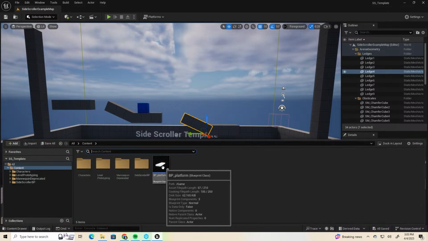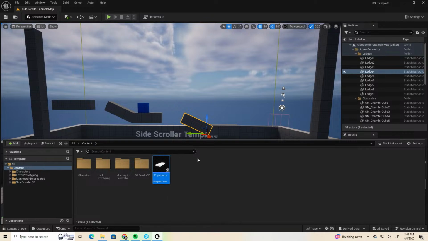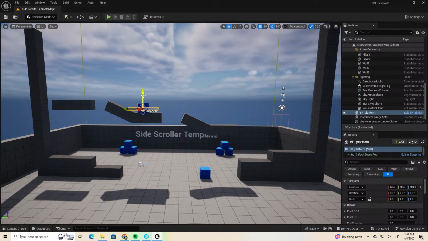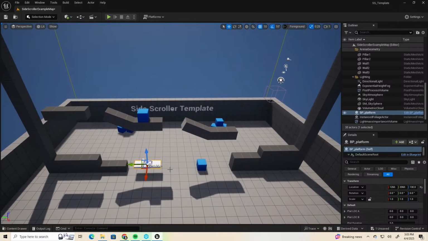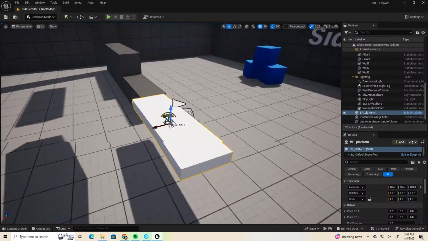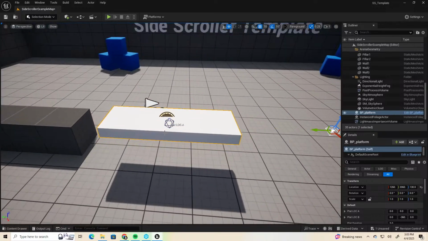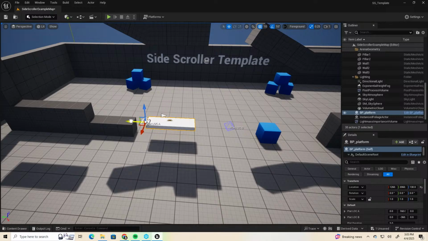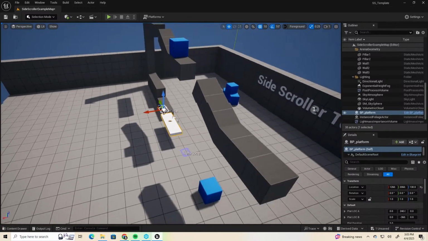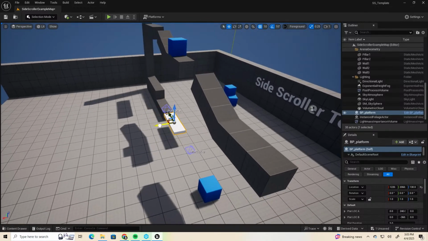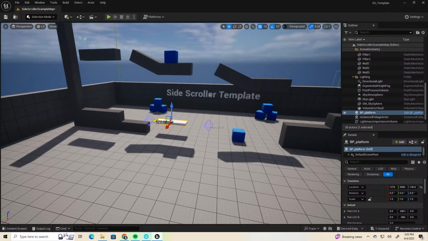Oh, look, here's a platform apparently I started. What is this? A platform? Let's try it. Does it move? Do I have the logic? I do have the logic tied to it as well. Well, that's good to know. Let's see if my platform works, because this is what we're going to build later.